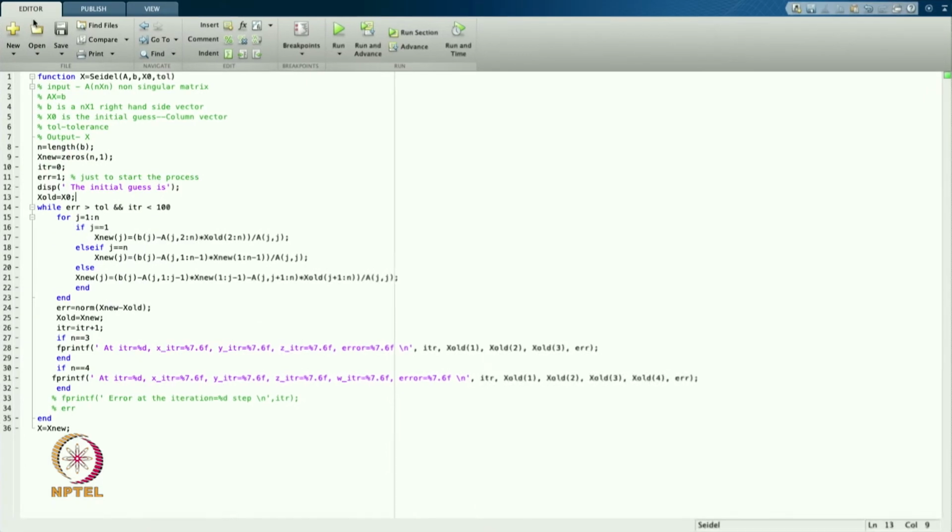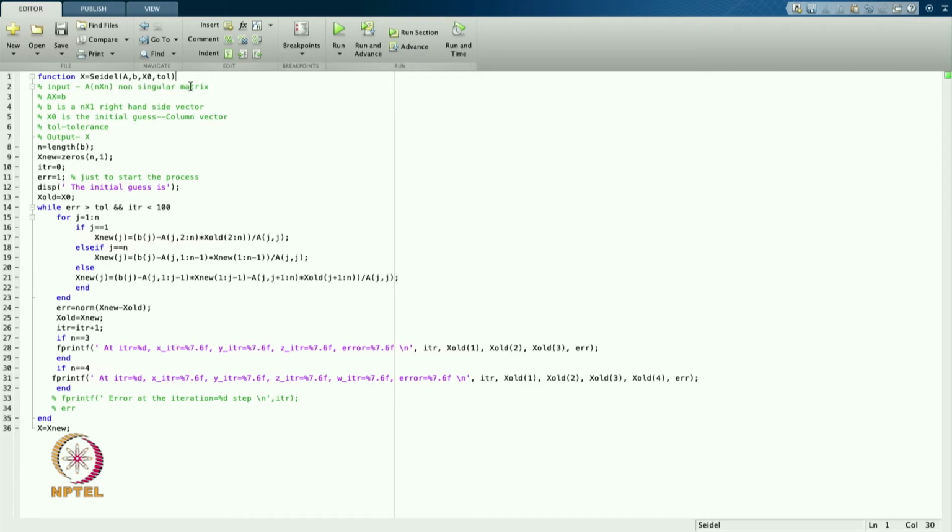As we have done in the Jacobi method, I have also made the Gauss-Seidel method. This is for you. Now, it is the same; I am defining the function x = seidel(A, b, x0, tolerance).